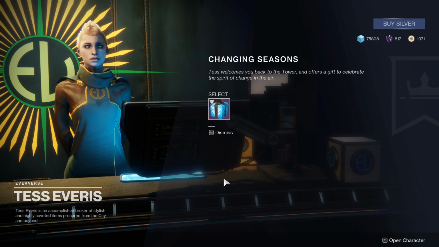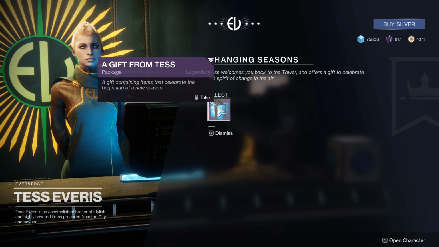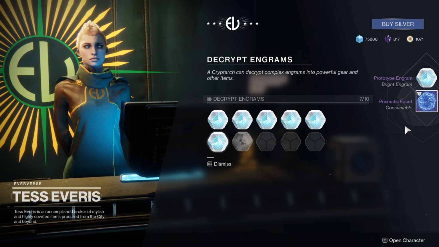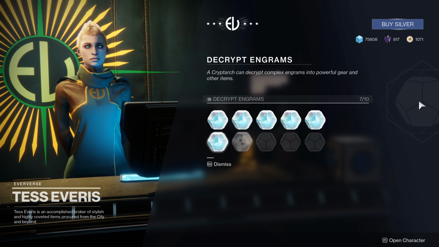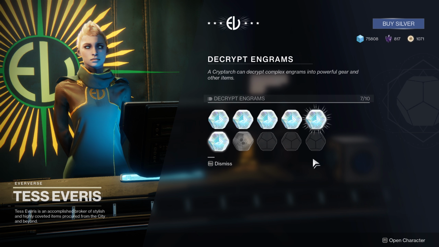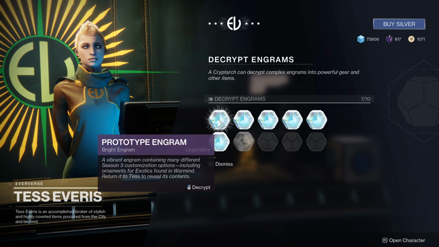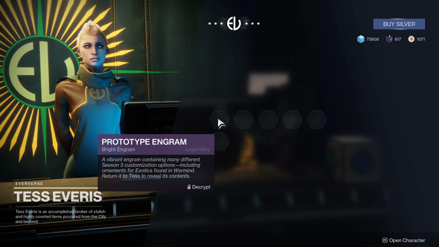Eververse is at your service. So, first thing, Tess welcomes you back to the tower, offers a gift to celebrate, the spirit of change in the air. So we've got a gift from Tess. So we have what they call a Prismatic Facet. Now we'll get to the Prismatic Matrix that you use that on in a second. But I've gone through the campaign, leveled up a few times, got some Engrams. So let's see if I get anything good in a little while. I will open those for you guys just a bit.